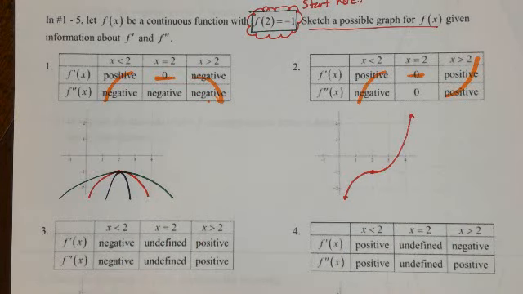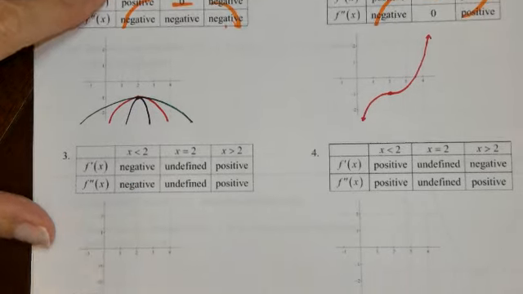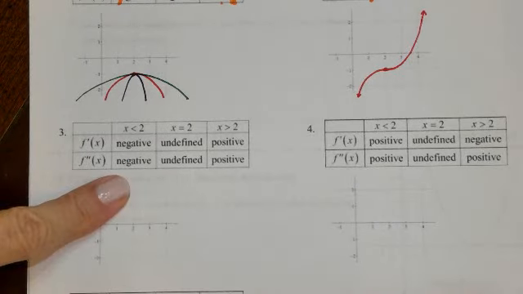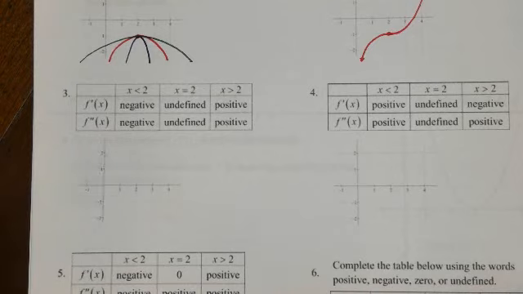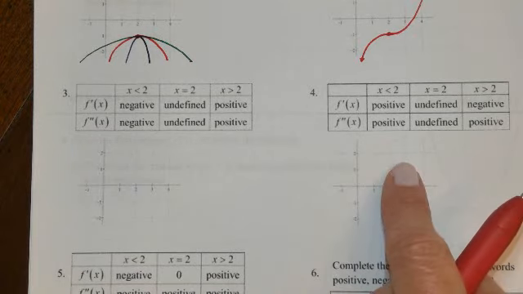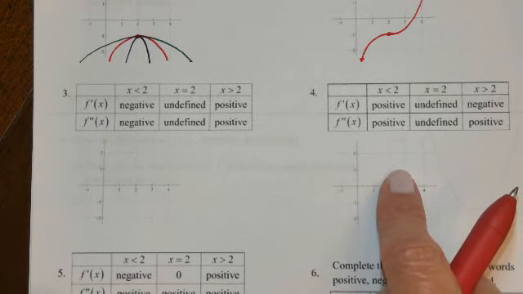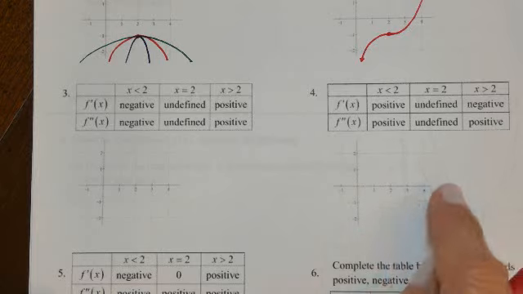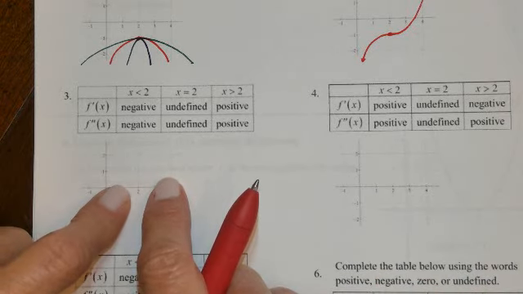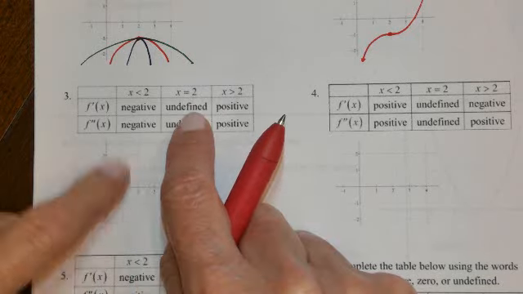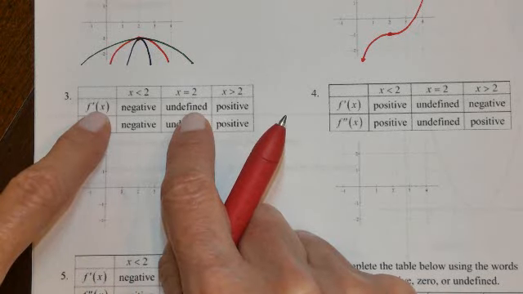All right, so at this point I would have you in class do number 3 on your own, and then we would talk about it. Let's go ahead and take a look at number 4. So if you want to pause and do number 3, go ahead and do it. Okay, what would undefined mean?